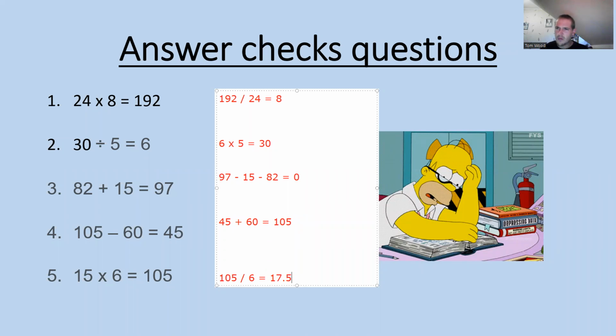But I would recommend, if it does ask you to check your answer, definitely do, use the calculator and just make sure that it is actually correct as well. If you're going to have to spend the time rewriting it, you might as well type it back into the calculator or have a little bit of a look at it. So given that this will then be 17.5, we can then reevaluate our sum at the beginning. We can say, well, it's actually 17.5 multiplied by 6 that will give us that answer.